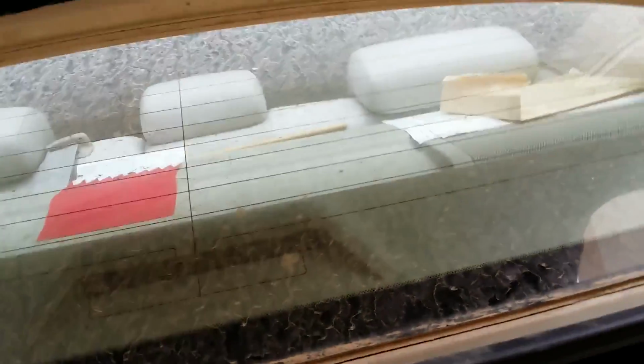Oh, it's really dirty, isn't it? Yeah, so what I was saying is I've already attached this back cover, and as I told you earlier, you need to cut something over here to accommodate for your solenoid. But the thing is, you don't need to do it. I have still kept this hanging, so you can directly attach it, and the flexibility of this cover will automatically compensate for your solenoid like this. So you don't need to cut anything. That's good. But I'm not sure if our wire will interfere with this and it'll stop working. So what I'll do is I'll just put this cover back, and I'm gonna test it one more time.